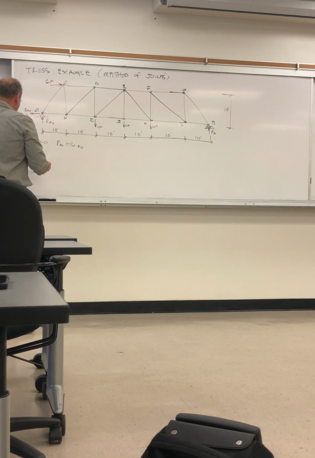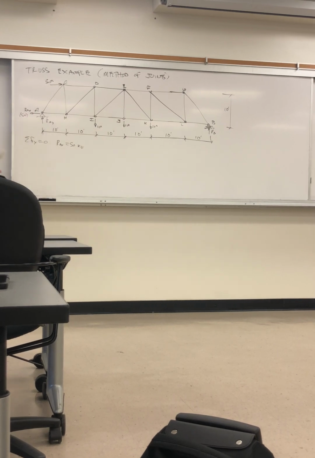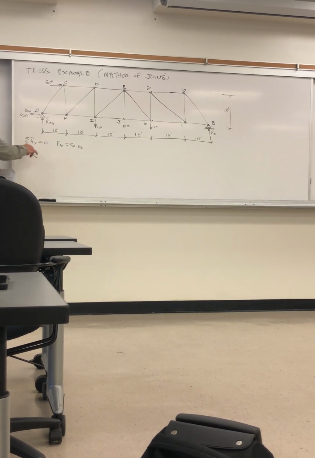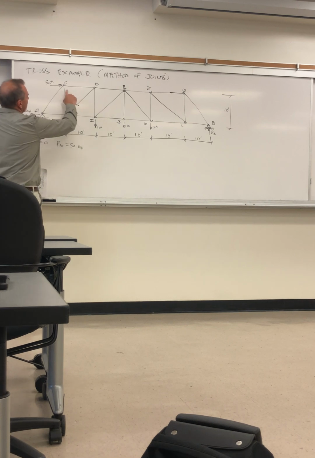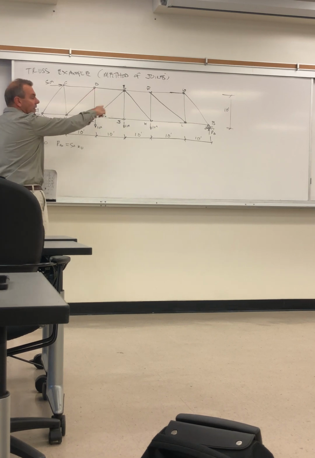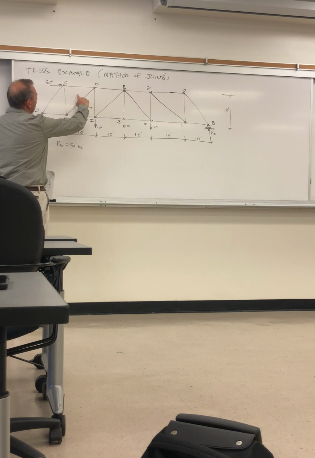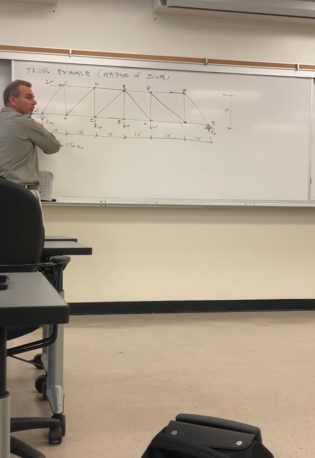So now let's solve for, what's your question? Yeah, what if there was a force applied to the left on top at the same time? Then that would be included in this. So if you had, you mean at D or at C? Yeah, like if you had 10 kips to the left. Well, it'd be 50 equals 10 plus the reaction AX, so it'd be 40.